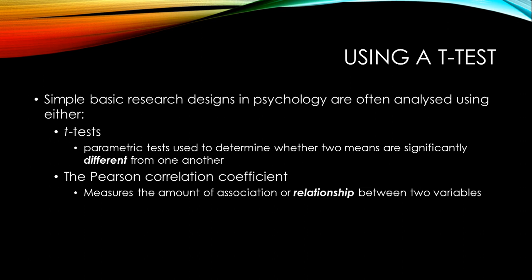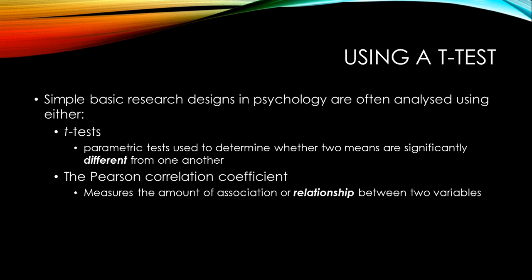So simplistic forms of research, which are relatively basic, relatively straightforward, commonly make use of t-tests. There's a number of different types of t-tests, and we're going to look at one today. A parametric test is where you assume your sample population is fairly normal and has fairly average scores. There's nothing unusual or peculiar or remarkable about the body of people you have drawn your participants from. They're just standard people off the streets. And you're looking at two conditions, condition A, condition B, and the mean score of condition A and the mean score of condition B, comparing them to see if there is a noticeable difference between the two.